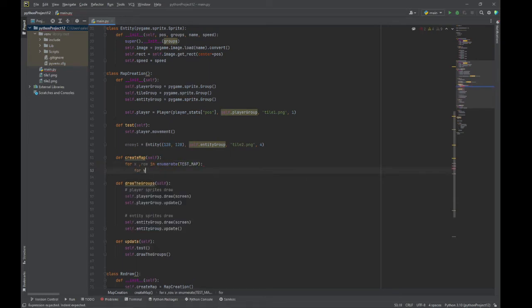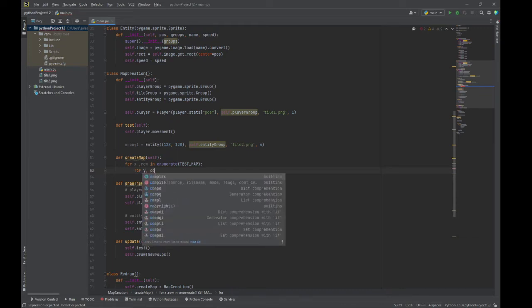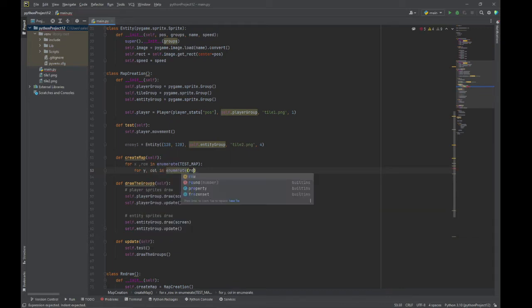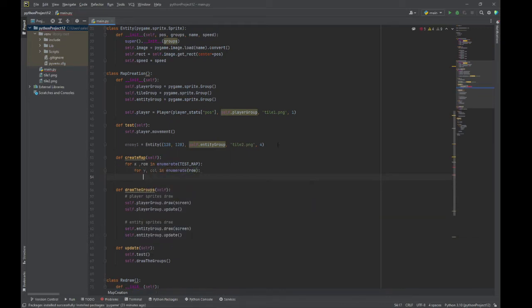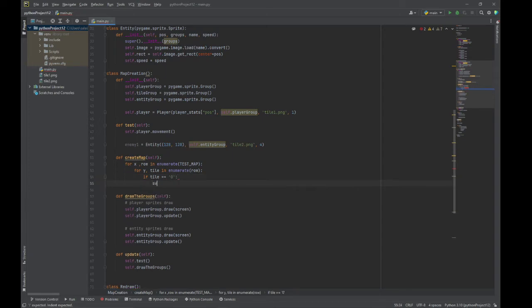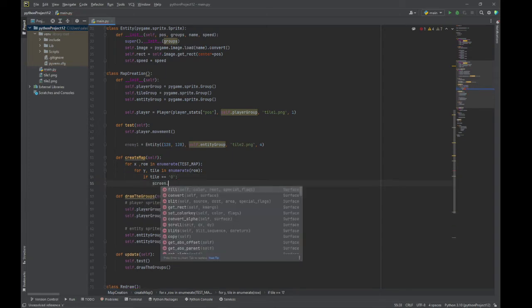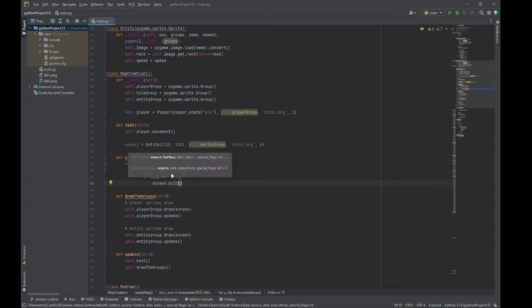For y, call in enumerate row. No, we're calling this tile just so I know. If tile is equal to 0, screen dot, which I will change.